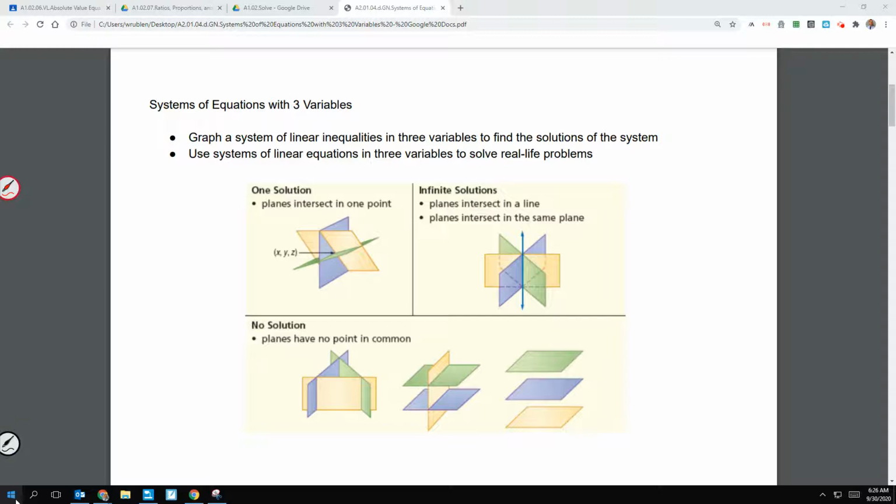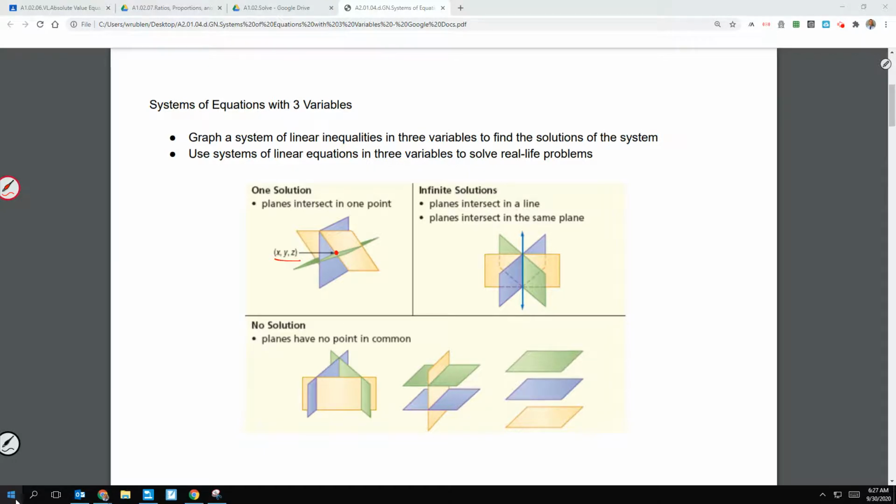So we can see that right here, that the orange and the blue plane are intersecting. But in all of those locations, there's only one place where the orange and the blue plane intersect the green plane. And that is at that dot right there. So while the blue plane and the orange plane do form a line together, when we add the green plane in, there's only one point that is the intersection. And that will give us an ordered pair, as you can see there, in x, y, z.